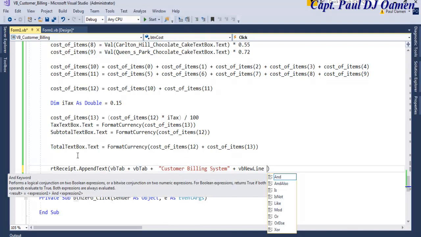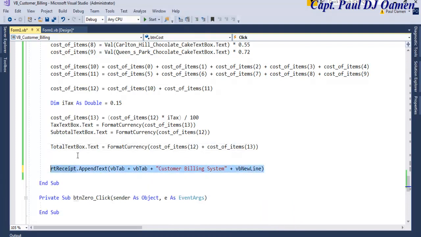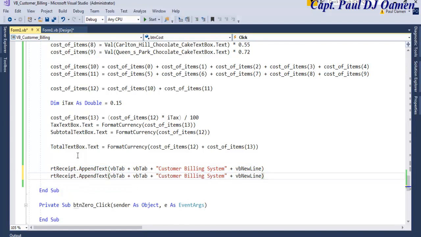There we go. Right, I'm going to copy this, paste that there, and this is going to be just lines on the lines underneath. Just go ahead and draw lines.